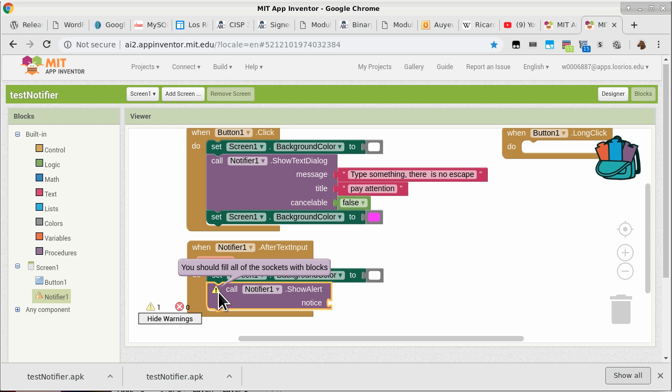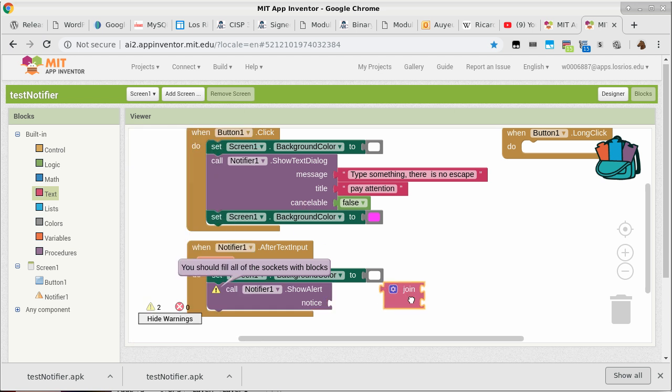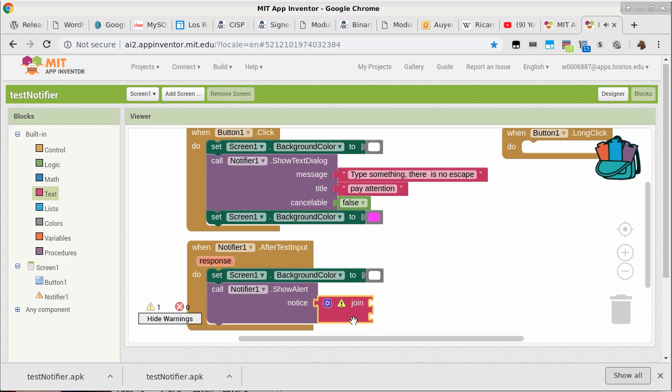Okay, so what I want the screen to show is: you just said, quote, and then repeat what you typed in the text box, end quote. Okay, so I just want the app to do it that way. So what we need to do now is to go to string or text and use join as a block, because I need to join several pieces into one. And of course, the warning is now moved onto the join block because the join block has empty sockets now. The first thing in the join block is going to be just a literal text here. And I'm just going to type, you just said, open quote.